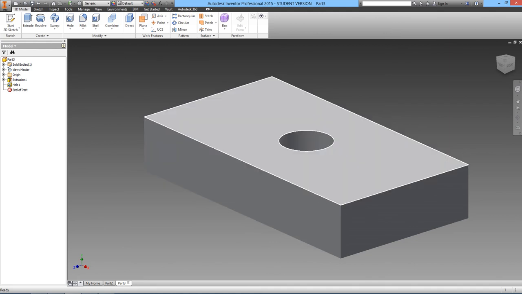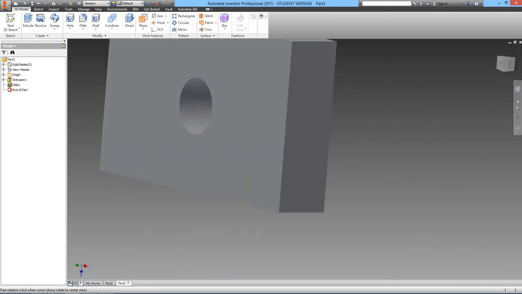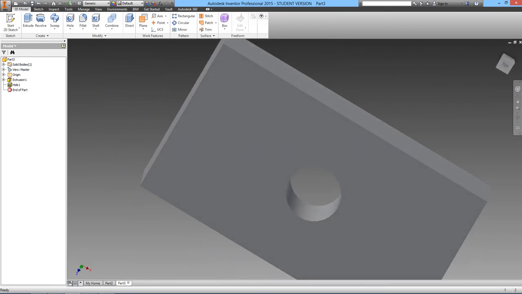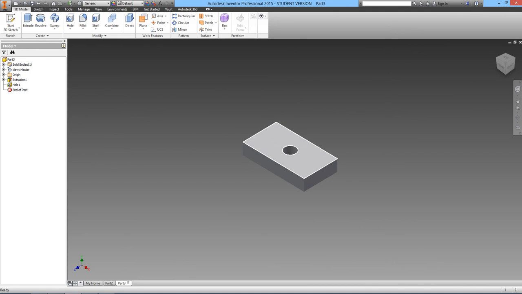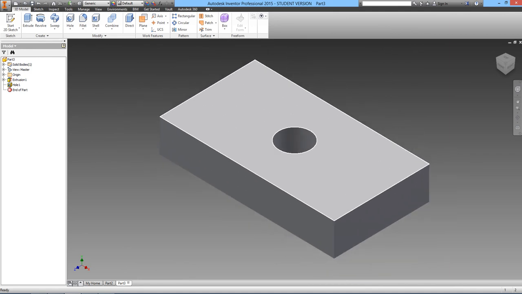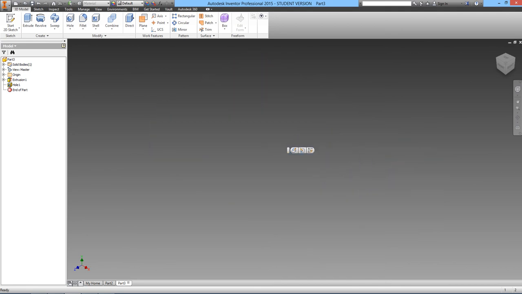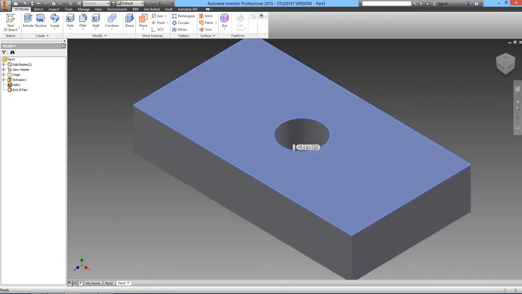At this point I've got my object complete. If I hold down Shift and push and hold the wheel of the mouse, I can orbit this thing around and I can take a look at it. If I hit F6, it goes to my isometric view. And again, rolling the mouse wheel away from me zooms out, rolling the mouse wheel towards me zooms in. Double clicking the mouse wheel will do a zoom extent, so if you accidentally lose your object somewhere on the screen, just double click the wheel of your mouse and it'll bring your object back to you.